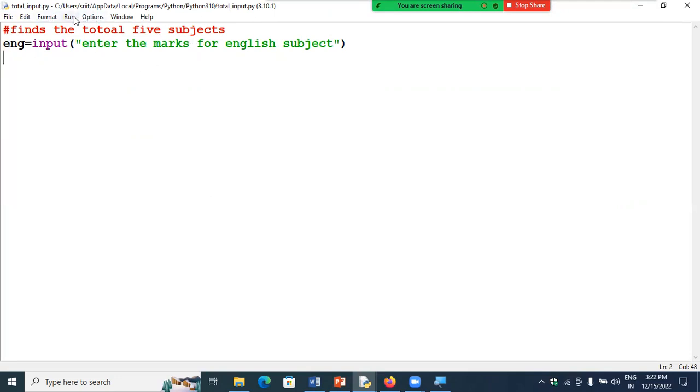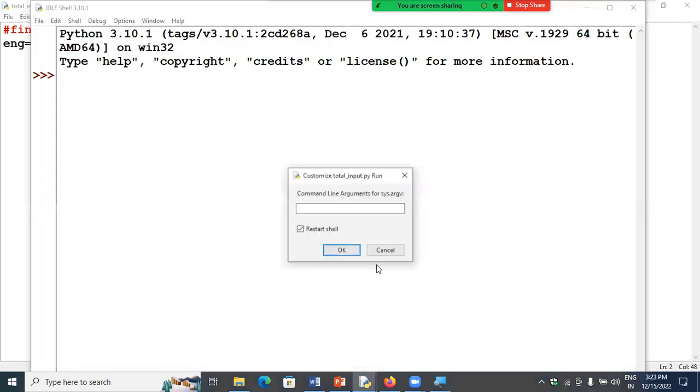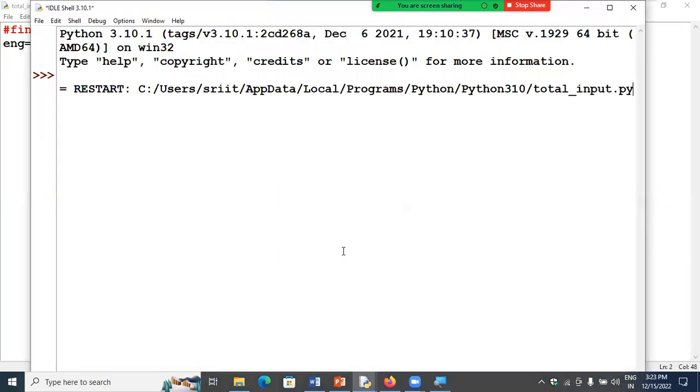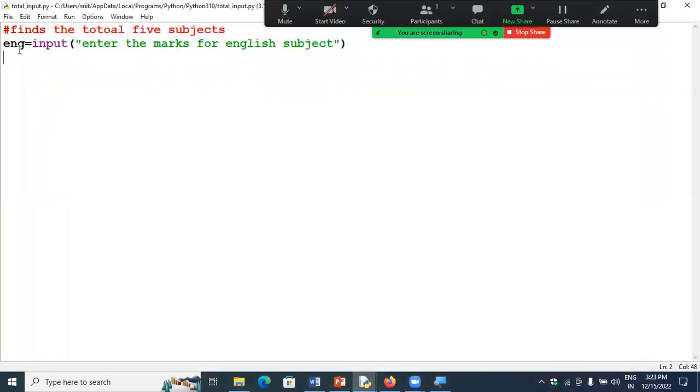So if I run the program, you see that it is asking, enter the marks for English. For suppose I'm giving the English value as 95. So this 95 will be stored in English.